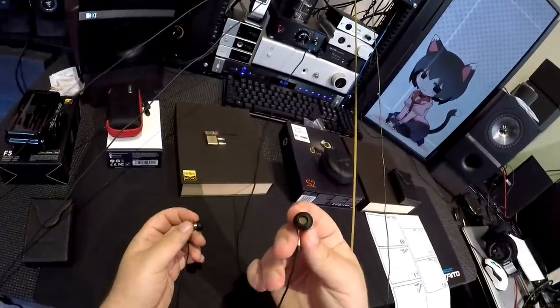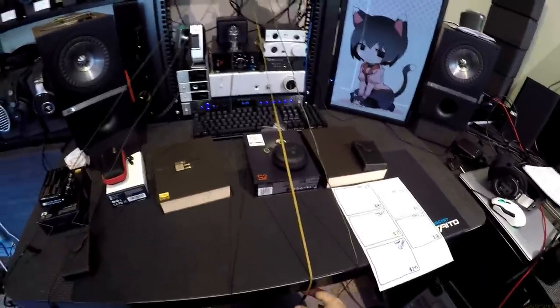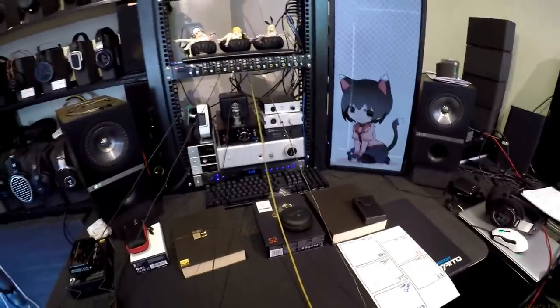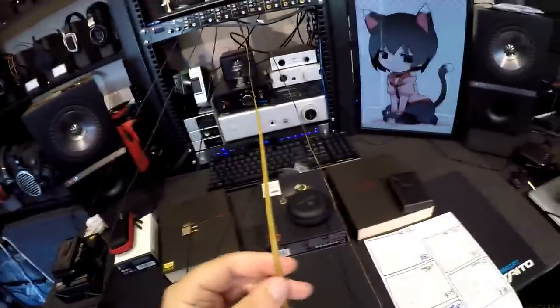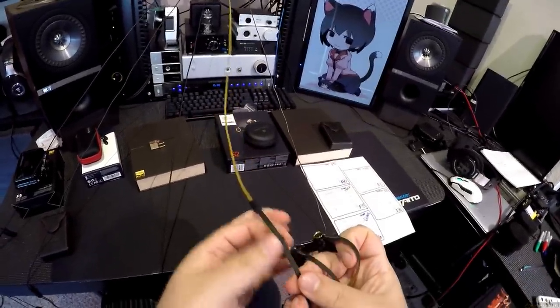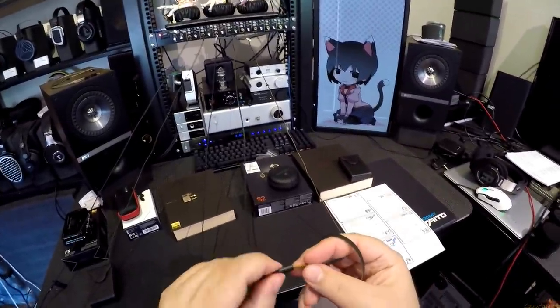Look at the size of the opening. We're going to go back and forth, so don't worry about it. I'm not jumping the times. Let's talk about the Philips Fidelio S2BKs, because they're black. We'll start with the cable, 90 degree. It's a flat wire with two-tone. Love it. Oh my god. And then it splits to another two cables with this slidey thing. Here's your button. One button. Only one.